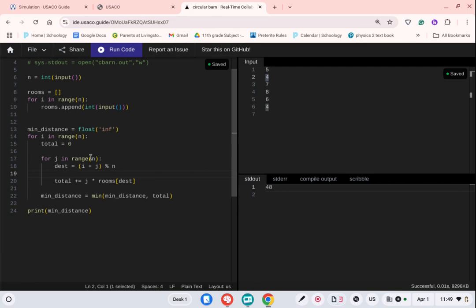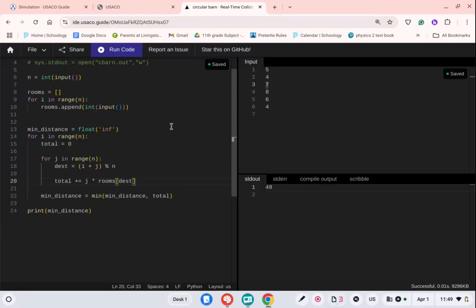And then you have for j in range, right? So j initially is 0, right? So 0 plus 0, and then modulo 5 would just be 0, right? So then this value, total plus equals, will equal 0. Then when j iterates to 1, we'll have destination equal to i, which is 0, plus 1 modulo 5, which is 1, right? So then room 7 would be the first door after room 4, which makes sense, right? And then you just multiply how many doors you went through, which is seen through j, by the amount of cows that will fit in that room, right? And then you just get the total.